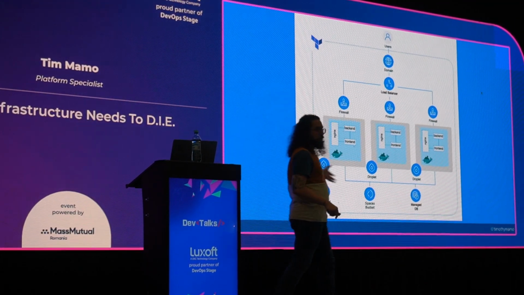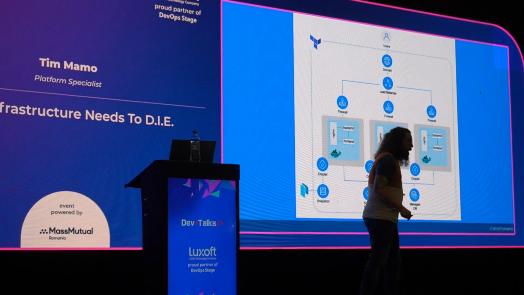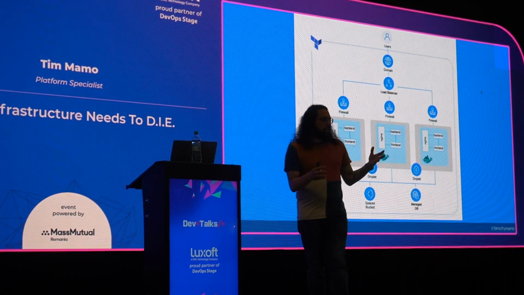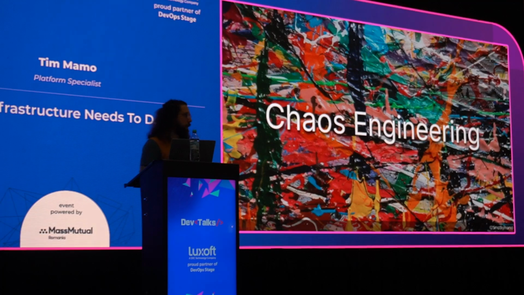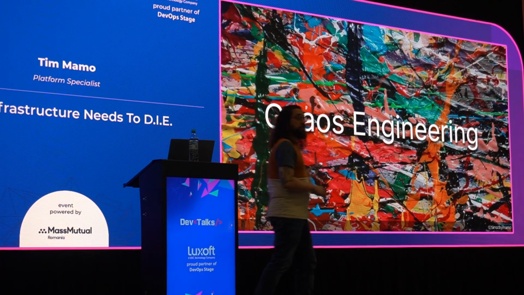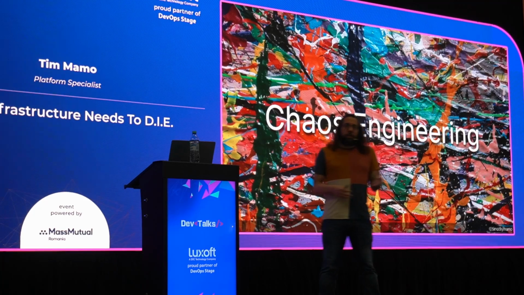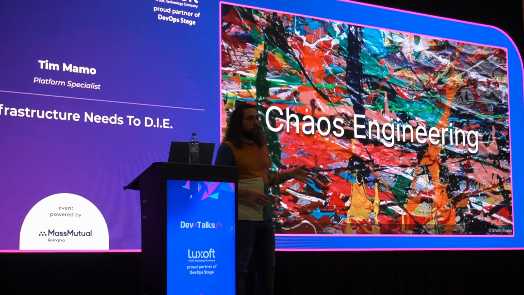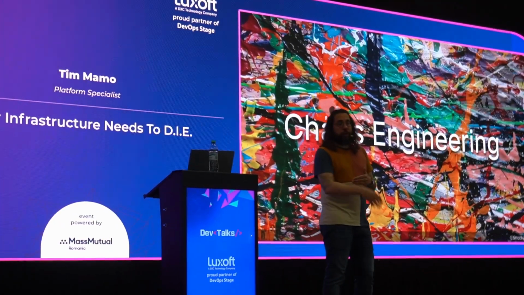This was designed from scratch, and I do have statefulness with a database. In fact, I have subsystems which are stateful, which shouldn't be. And I have some systems which are not really immutable because I SSH into them. So how can we get into a more DIE way of doing this?